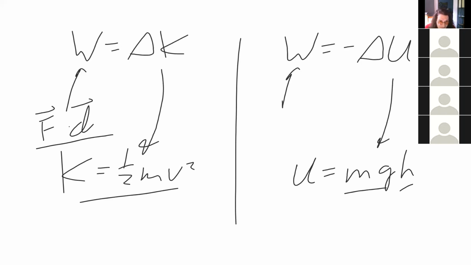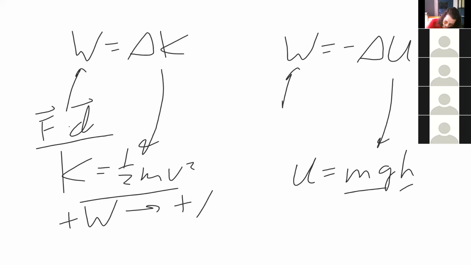So in part B, they ask about a net transfer of energy. They ask, is it to or from? Well, in order to determine that, all you need to know is if the work is positive or negative. Positive work is a gained energy. Positive work means a positive change in the kinetic energy. And negative work means a negative change in kinetic energy or a loss of energy. And so that's how you'll answer part B and C. I'll leave that to you. But those concepts are going to be important, especially moving forward.